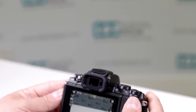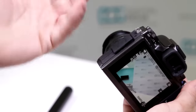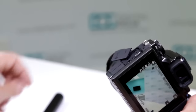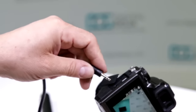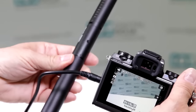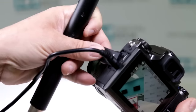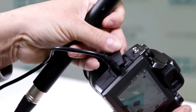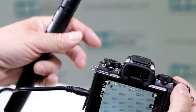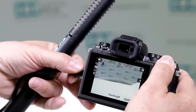Does it have a microphone input? Yes, it does. It does have built-in mono microphone connection, but honestly, if you're going to do professional audio, you want to use an external mic. So notice how here we have the 3.5 port, so that way you can connect your external microphone, whether it's a condenser or a lavalier. They did not give you a headphone jack. They only gave you a microphone jack. So if you're looking for a headphone jack, it does not have one, but it does have an external microphone input.